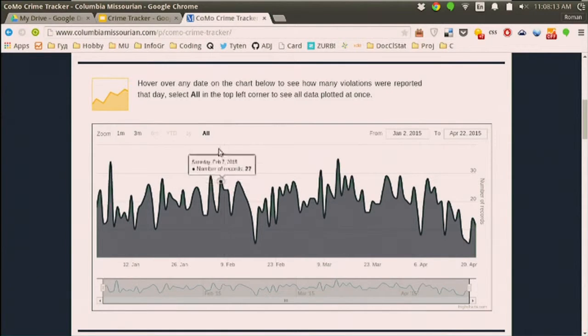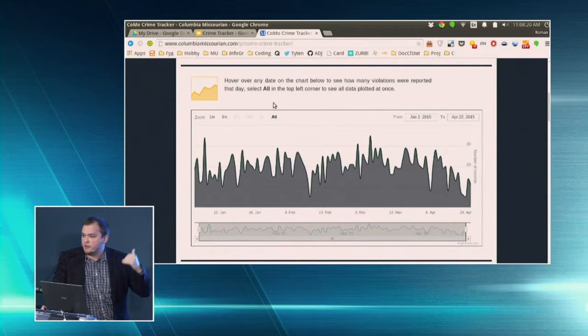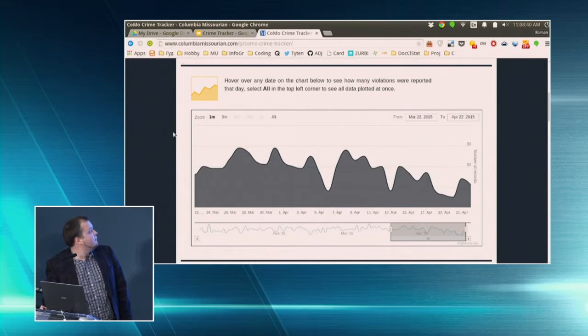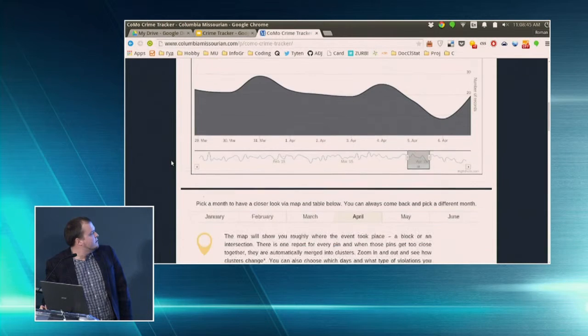Something I also ended up noticing after looking more into it is that more violations happen on the weekdays than on the weekends, and during the holidays there's almost none. With all due respect, I don't necessarily think that's because people are behaving themselves better, but maybe because less gets recorded, which is also an interesting thing, and a question that could be asked to the Columbia police officers. Is this what we think it is? And of course, you can do fancy stuff like this and further investigate.